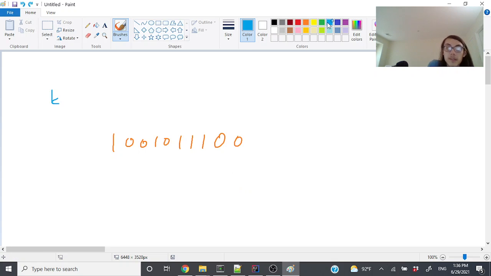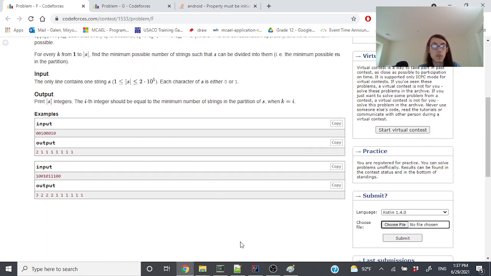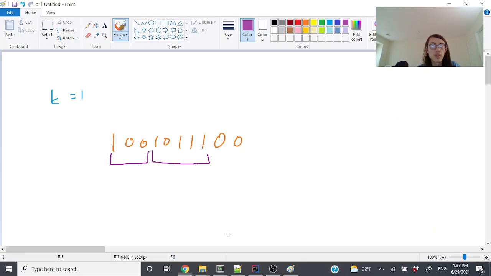So suppose we have k equals 1, for example, then we would binary search, we would find that this is the longest we can do, then we would binary search again, we would find that this is the best we can do. Wait. Right? Wait. 1, 1. All right, and then this is the best we can do.